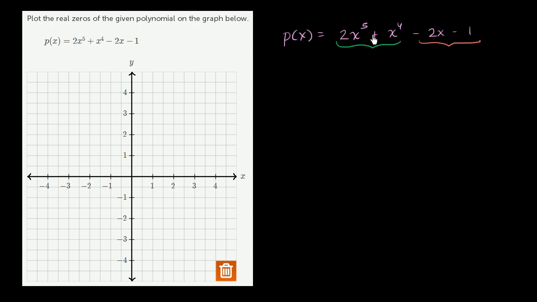These two terms, the greatest common factor is x to the fourth. We could write this as x to the fourth times 2x plus 1. This should get us excited because this looks pretty close to that, especially if we factor out a negative 1 here. So we could factor out a negative 1 and then this is going to be 2x plus 1.